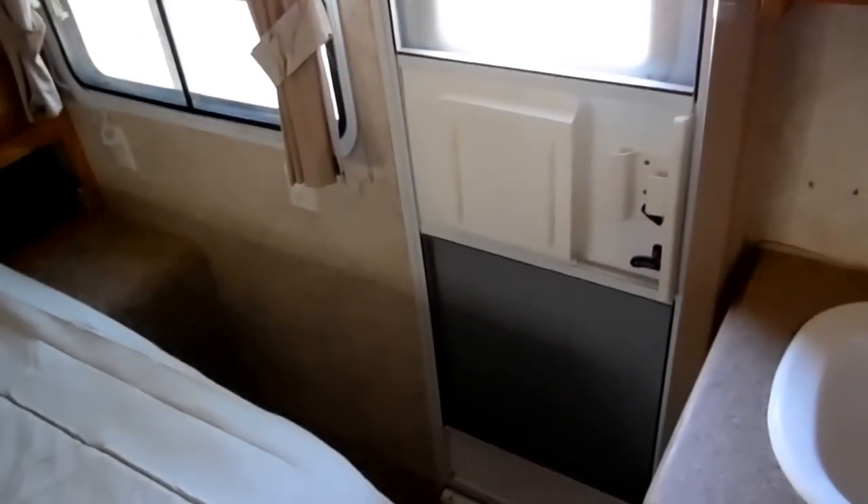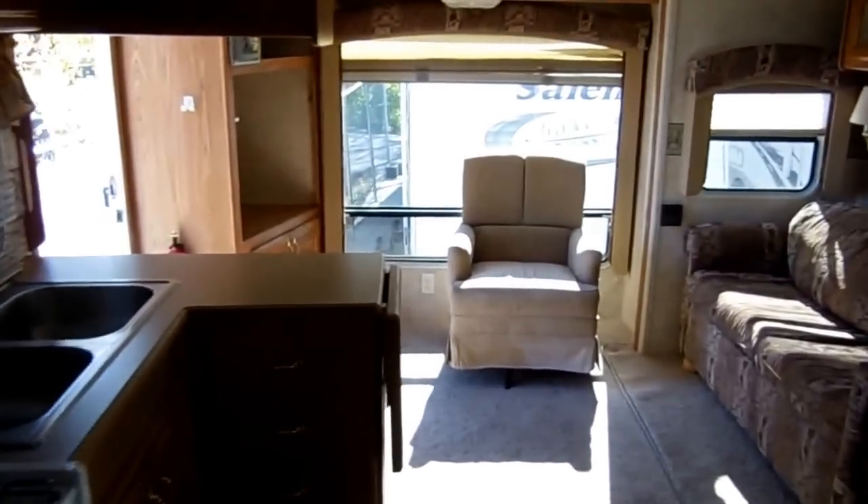It's got a bathroom sink, vanity, medicine cabinet, and a private water closet. Open this door and you've got the upgrade china RV toilet, a fan, and plenty of lighting. They even put a Fantastic vent fan in here instead of a cheap fan that doesn't distribute much air. You've got a privacy curtain to separate the bedroom from the bathroom, plus your own entry door into the master bedroom with a queen island bed — a really nice setup.